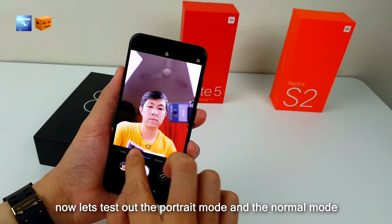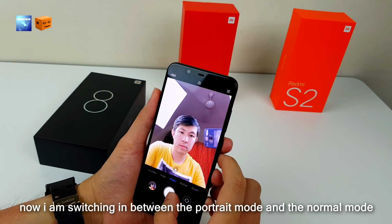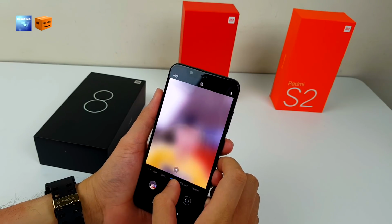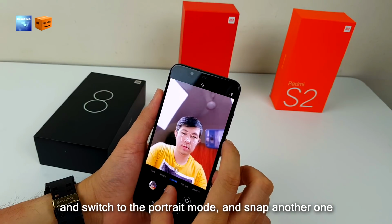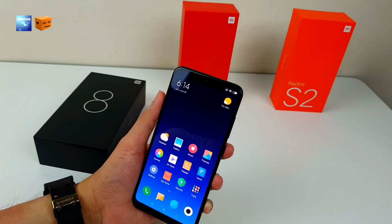Now let's test out the portrait mode and the normal mode. Now I'm switching in between the normal mode and the portrait mode. You can see the transition is a little bit slow. Now let's take one in the normal mode and switch to the portrait mode and snap another one. And let's go and check out the result.